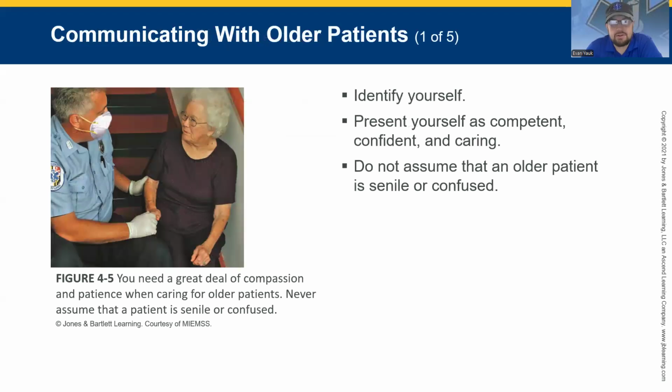Communicating with older patients. Identify yourself. Present yourself as competent, confident, and caring. Do not assume an older patient is senile or confused. We don't just walk in there and treat them like they're deaf and they don't know anything. We respect our elders every call. We show that compassion. Introduce yourself, what you do, how can I help you today? What seems to be the problem?